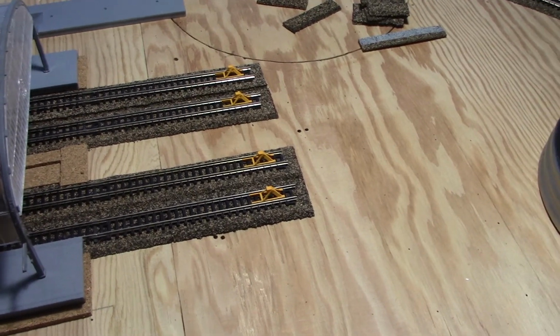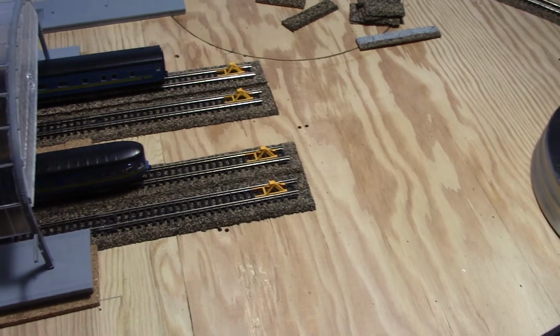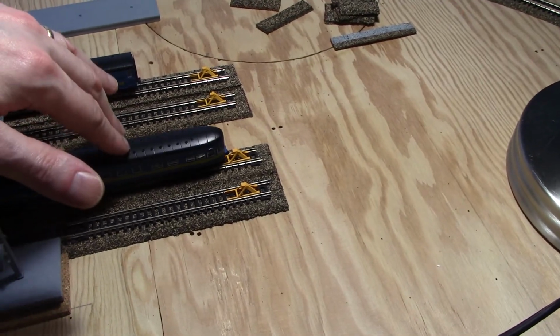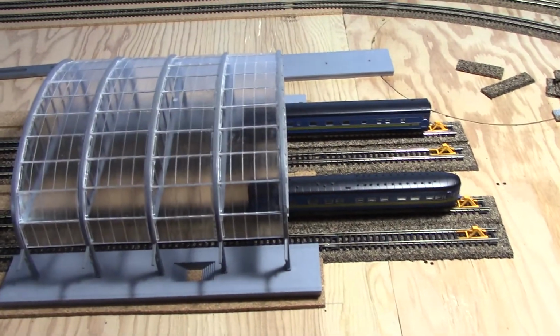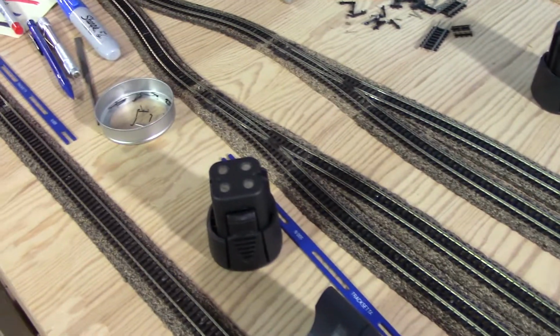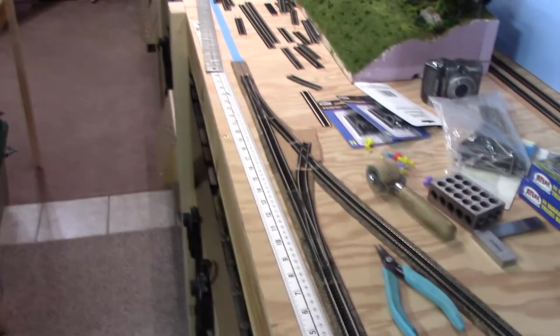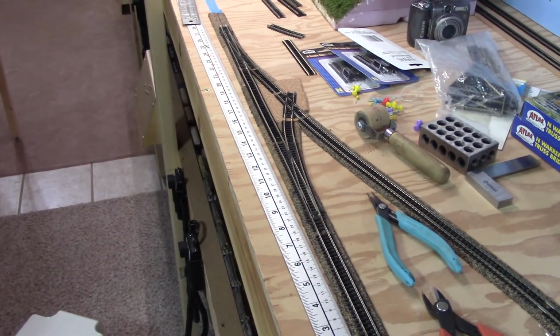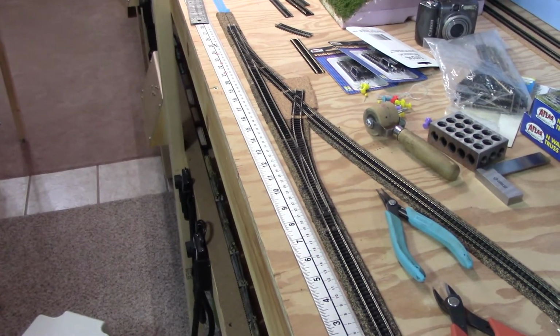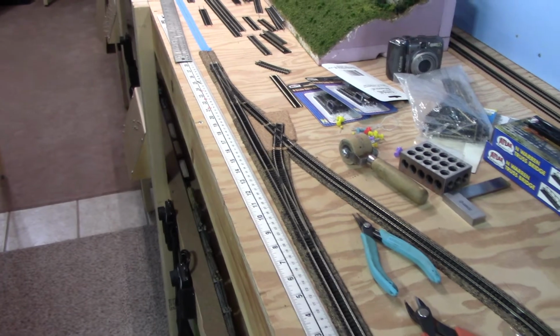So, a little look at it. Not a whole lot of progress, but a lot of futzing around, as I like to say, with these Ys, and working in both of those switches and that crossover so close to the turnouts, I should say. So that's where we're at. Now that that's done, I can clean up.